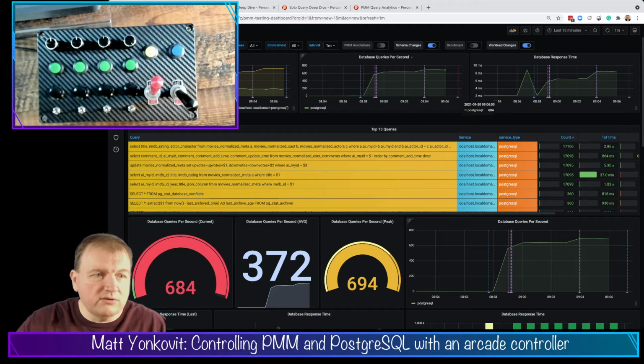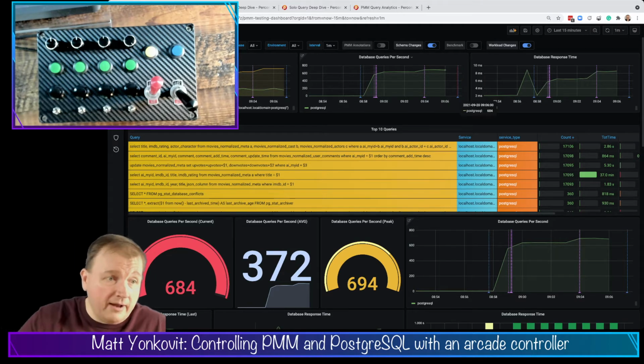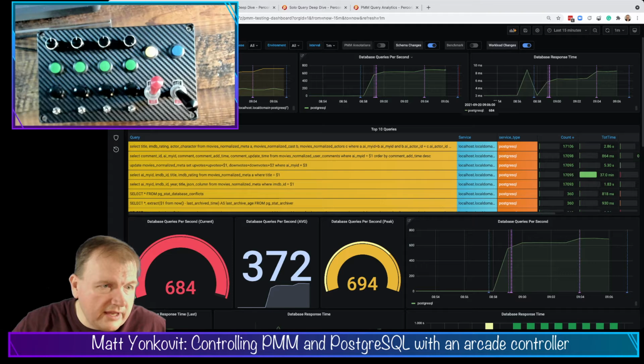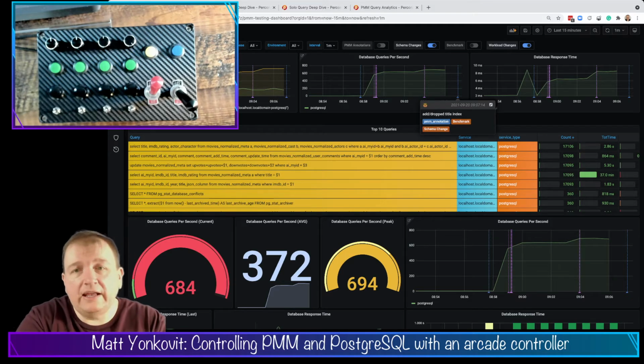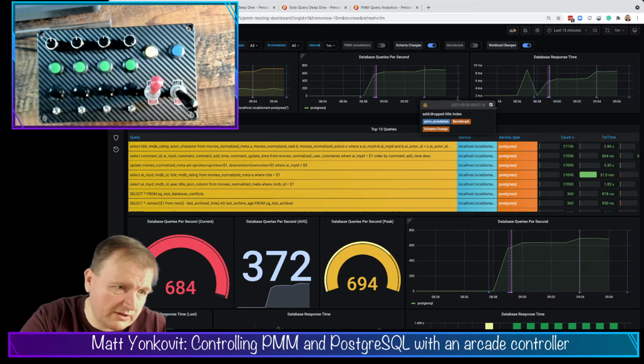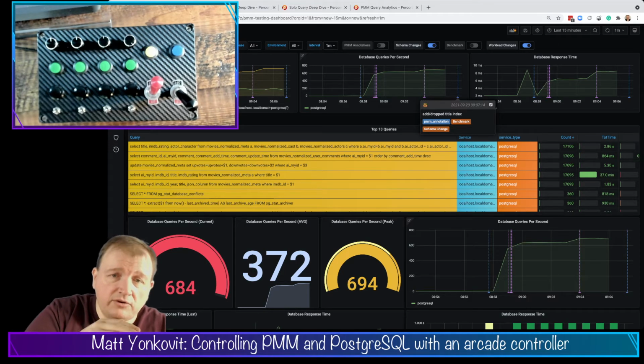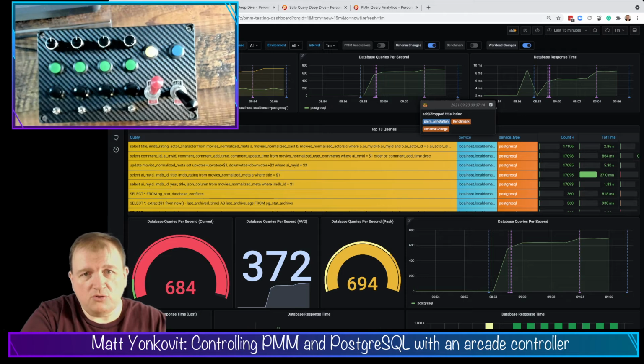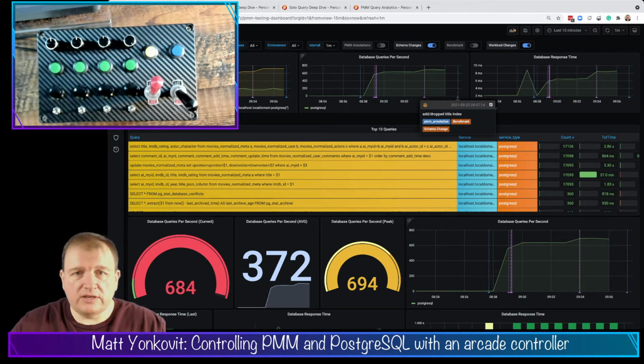Right here, this blue line, you see the blue line? That is the annotation that we have added the index. It says added or dropped the title index. So now we've used the controller to add the index.